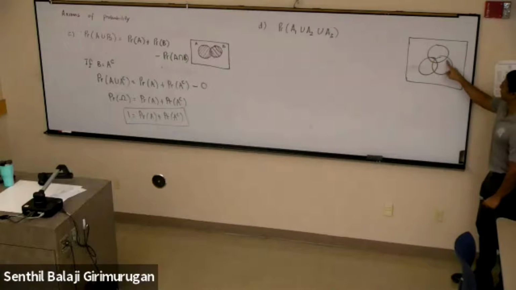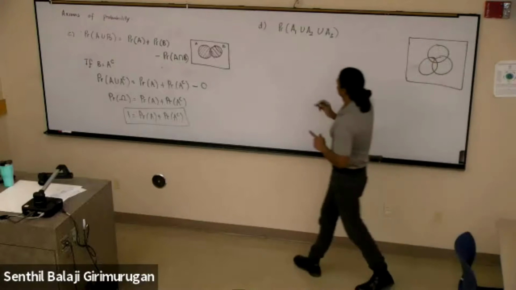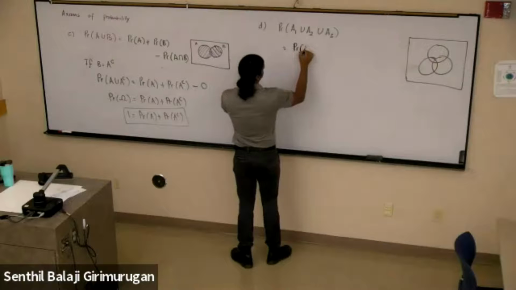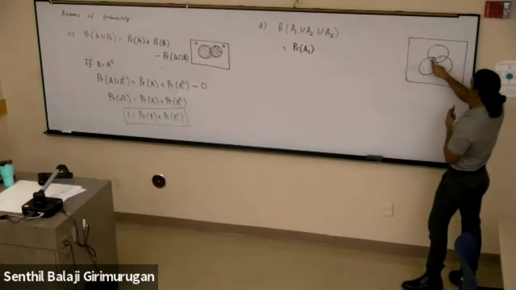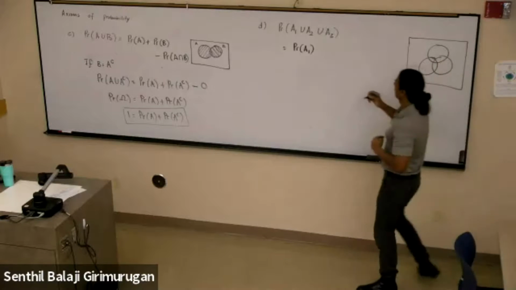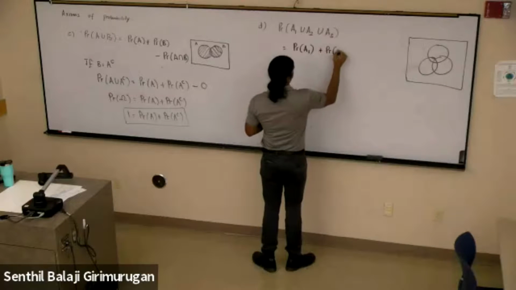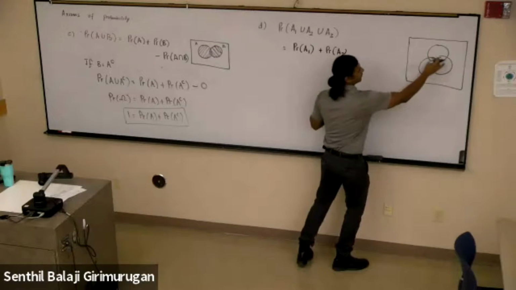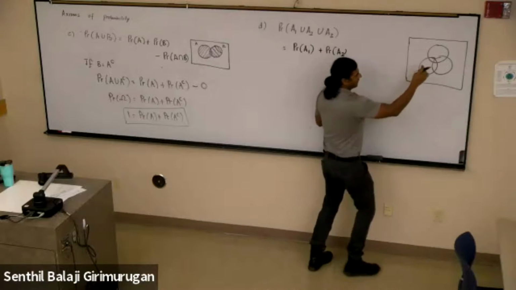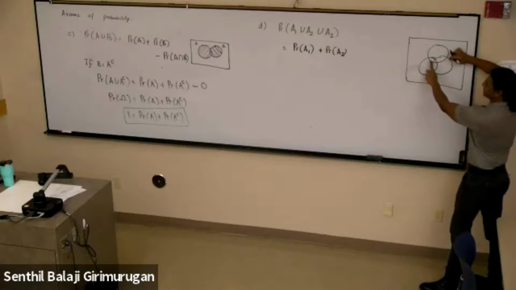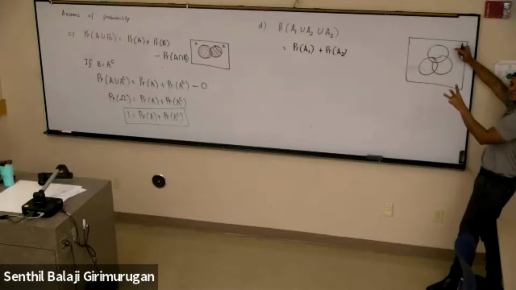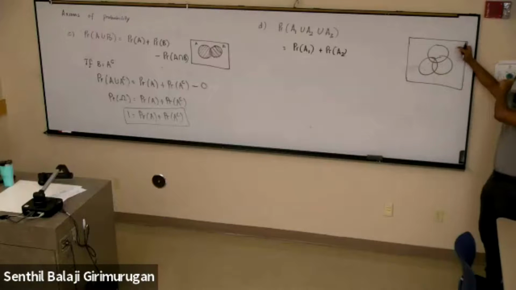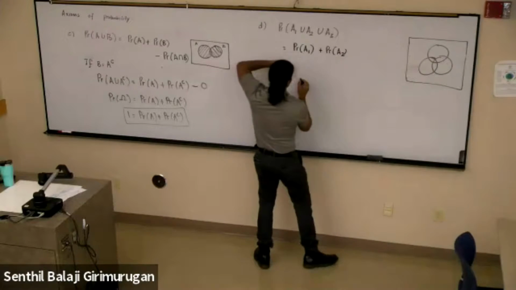Now, that would be the probability of A1. So the probability of A1 counts that part and that part. Probability of A2 will count all of that, yes? But A1 counted this part. Now A2 is counting that part also. So we have to take away one part, A1 intersect A2. Does that make sense? So we will do that perhaps right here.